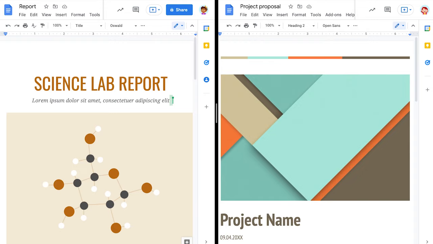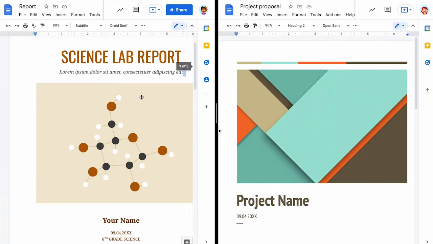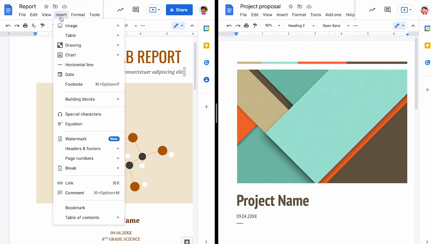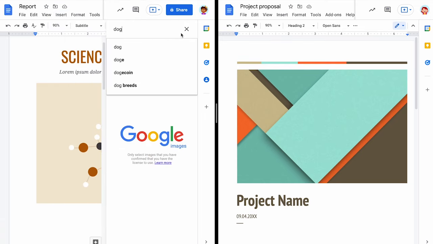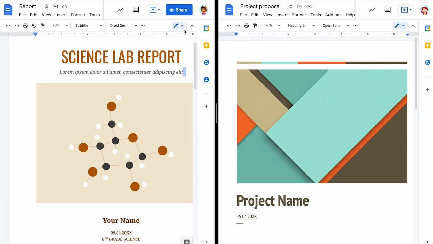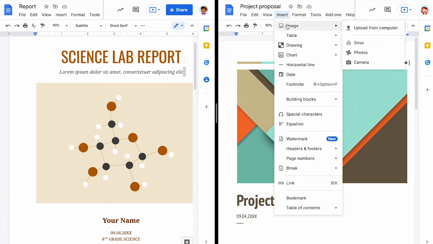For demonstration purposes, the left window is a student's Chrome browser without SafeDoc installed, and the right window is another student's browser with SafeDoc installed. In Google Docs, if we open the menu Insert, then Image, we can find Search the Web to be an option. Clicking it will open up a window that allows you to search for images. With SafeDoc installed and configured, the button will be removed. Students won't know the existence of image searching.